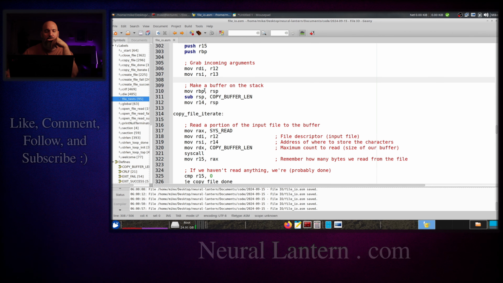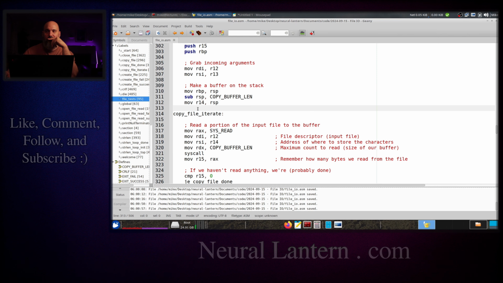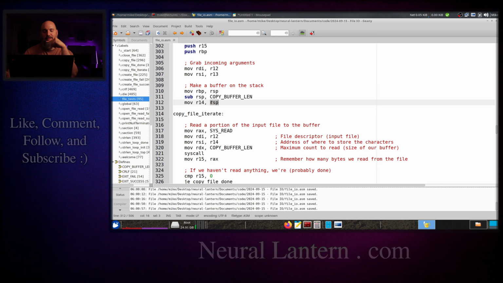I feel like I should have actually saved the base pointer and not the stack pointer there. Let me see if this runs. If it does run, I probably have a naughty program that might self-corrupt sometimes. And it might be a good idea to move the base pointer first, because this is not a stack video, but basically the stack grows downward. So if you subtract from the stack, that means you're extending its reach. You're allocating free space.